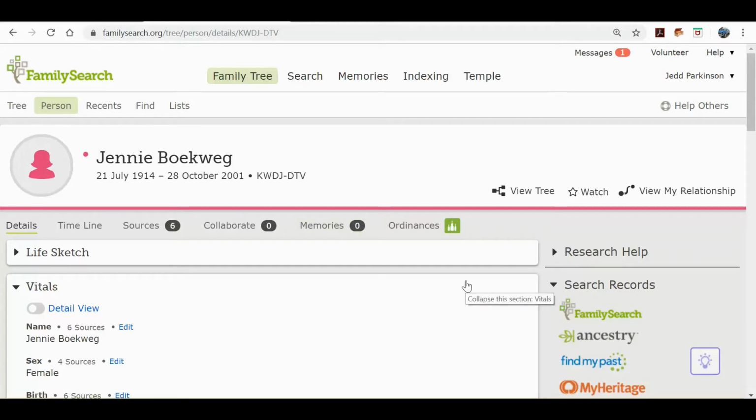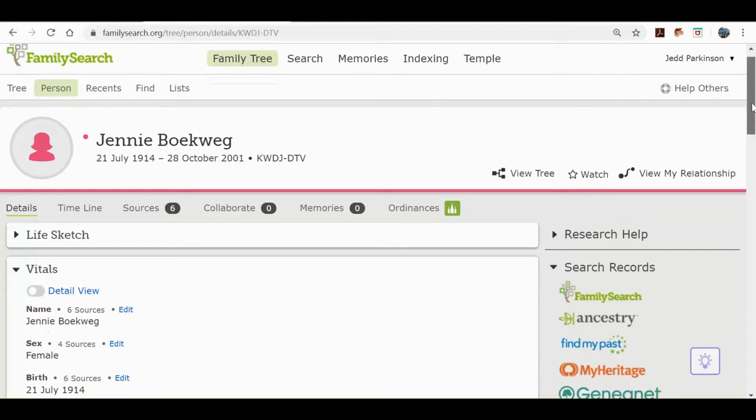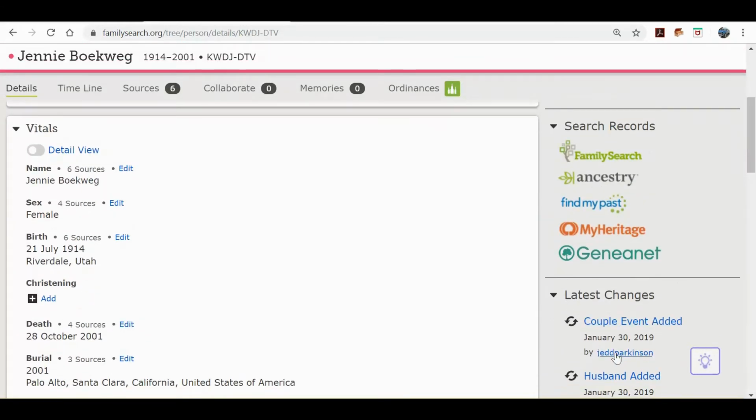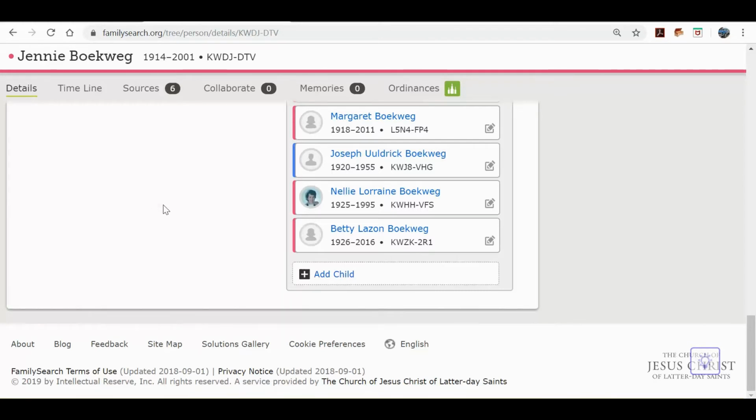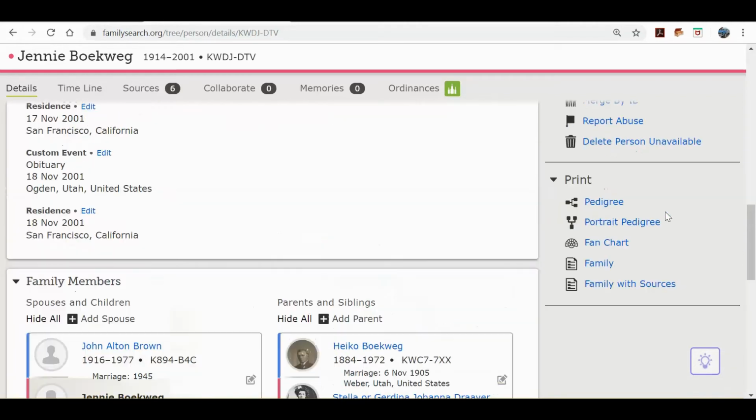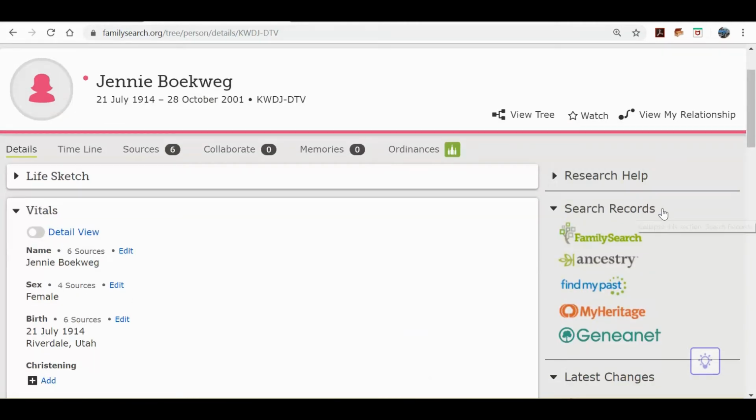You can click on whatever picture or story is there, and it will also show you the username of the person who added that. So in this one, if you just click on the username, then you would see the email address, and it may even have a phone number sometimes, but you can then just send that person a message. You can either send them an email, or you can send a message right through FamilySearch, and it will come in on your inbox here.